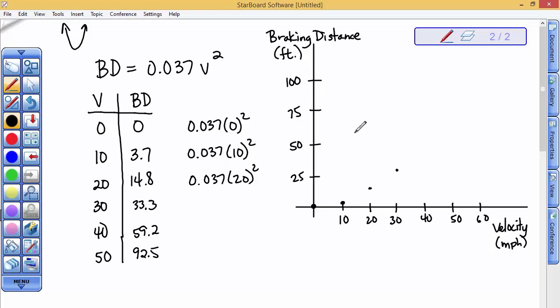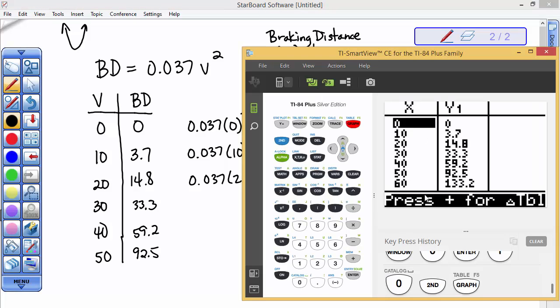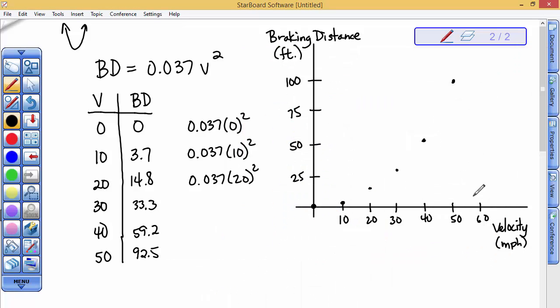And at 60, I'm kind of curious now. At 60 I'm at 133. So way up here somewhere, probably right up there. I can't really put the dot. Oh it is there. And then I'll connect the dots. And I'm only going to see one side of this parabola. I'm not seeing this other side of this parabola.